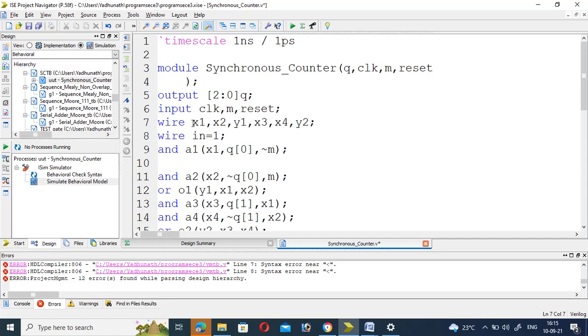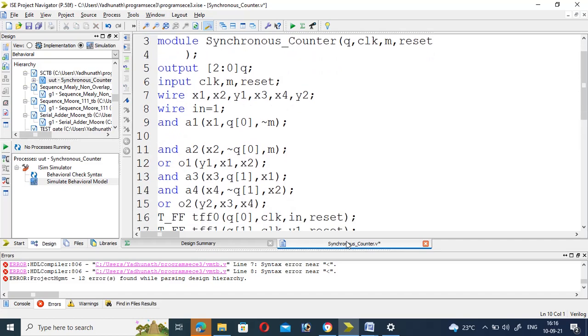That means x1, x2 are the inputs connected to y1, which is our gate purpose. For that purpose, I will give the numbers. In case you want to represent x1, x2, x3, x4 also, it is not an issue. Wire input is equal to 1. That means in case of the T flip flop, it works only when T is equal to 1. When T is equal to 1, it performs a toggle operation, otherwise it acts as a memory state. So in order to provide input for the counting operation, I will mention the input variable as a in. Then let us see this structural representation.